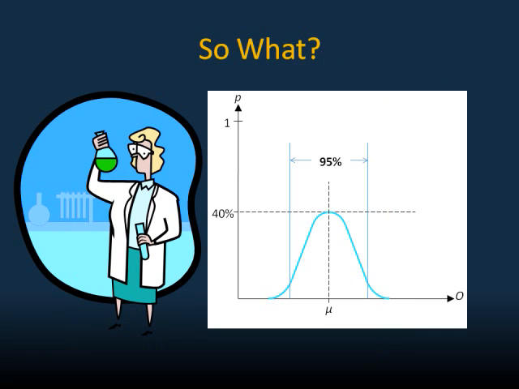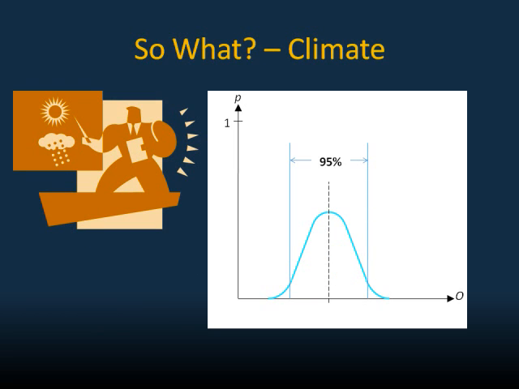So what does this all mean if we look at our scientist person here? Well, if a scientist is saying that they have a 95% confidence of something, they're saying that whatever they're observing falls within that area between the 95% lines on this little graph here. Now, it's possible that they're wrong. There is a 5% chance that their observation is actually part of some other distribution, but that is just simply accepted. 95% is kind of the standard thing. Well, that's actually come into play in recent news having to do with climate change. Considering that 95% is your standard significance, that's what statisticians call it. If it's not within that range, it's considered significant because then you can reject it.